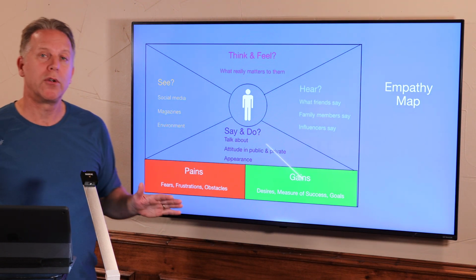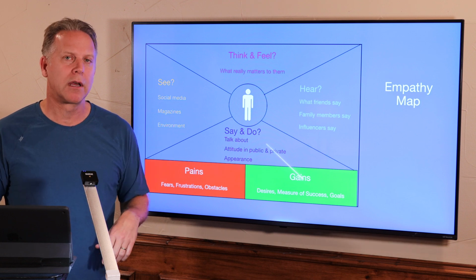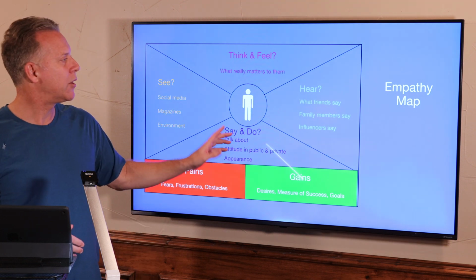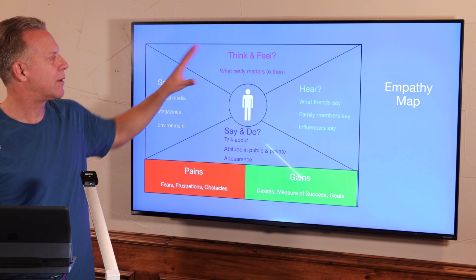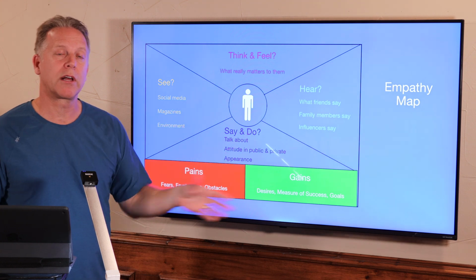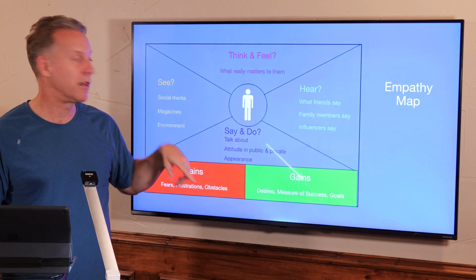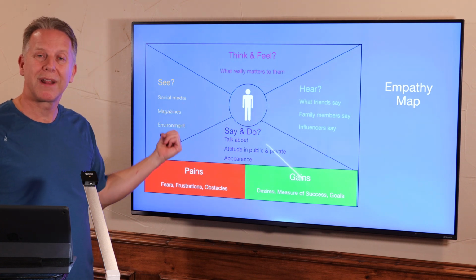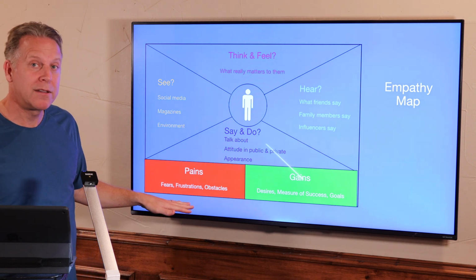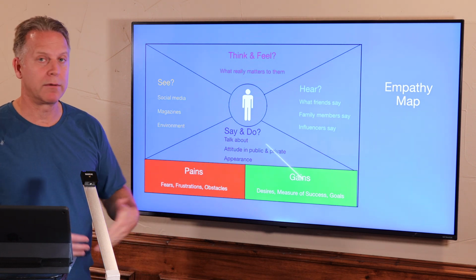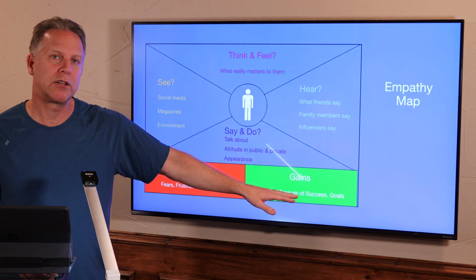And in order to do that, we need to know basically who this person is, like who is our target customer or target patient. And the way you do it is to put together a thing called an empathy map. An empathy map just gives you an idea of what it is about this individual when it comes to the products and services that you're offering. What is it that they think or feel about it? What are they hearing about it? What are they seeing about it? What do they say or do? What are some of their pains that they're dealing with with dental offices in general? And then also, what are they looking for? What are they looking to gain?